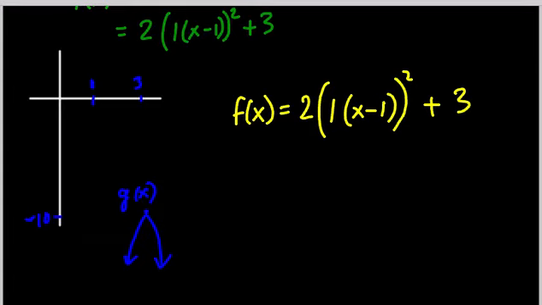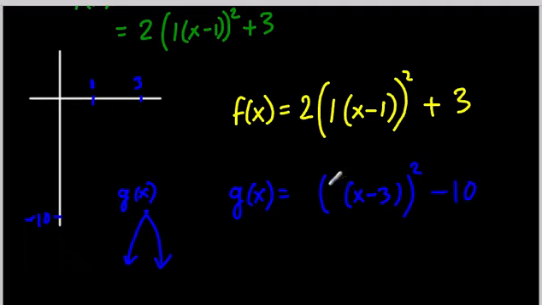Now, for g of x, I'm going to write that in blue. G of x, all right. I'm sort of going to copy the same format. I'm going to put something like this and put a square out there. The thing is, we know that this has been moved 3 to the right, because g of x is 3 to the right. So this is going to be x minus 3. And it's down 10, so it's going to be minus 10 over here.